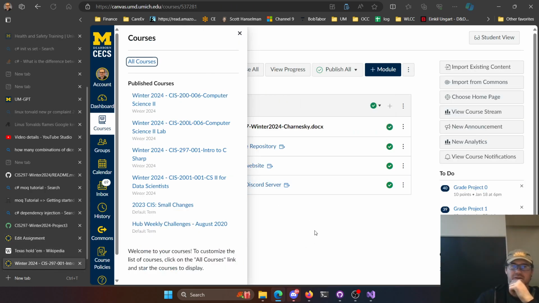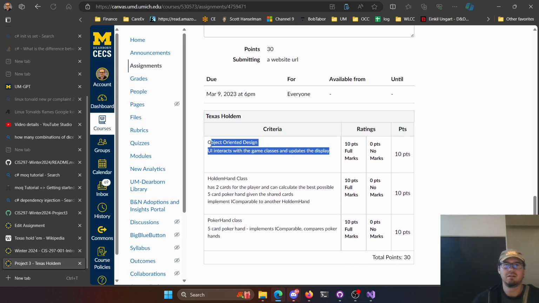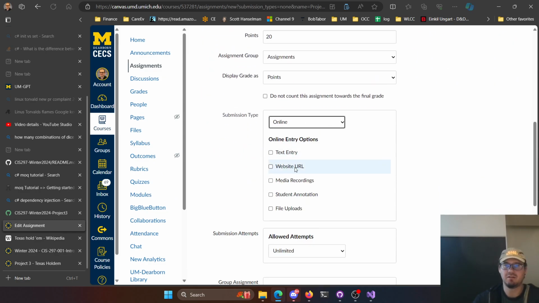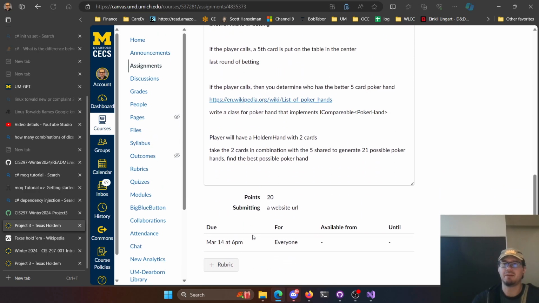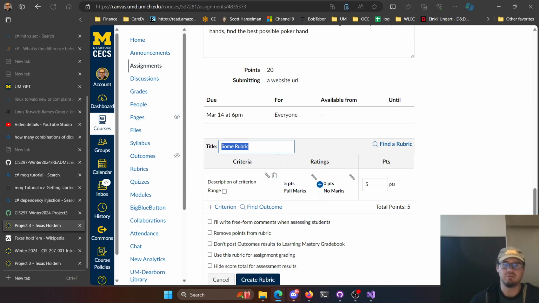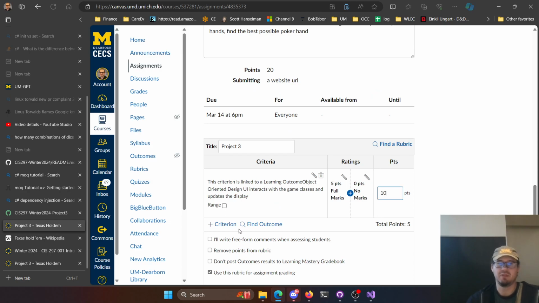Let me go and grab, where did I grab that from here? So we get 10 points for doing object-oriented design. This one won't be as bad, I promise. Let's do project 3. 10 points for that one.